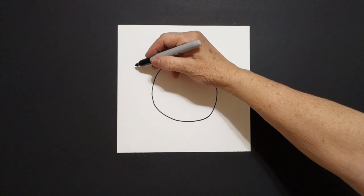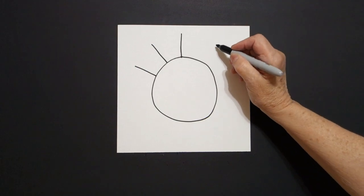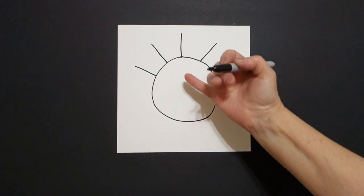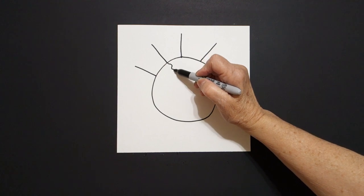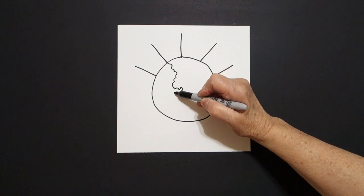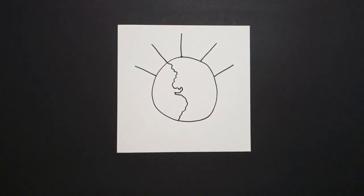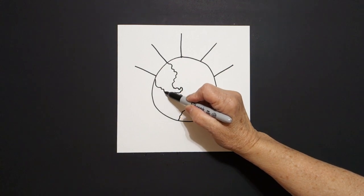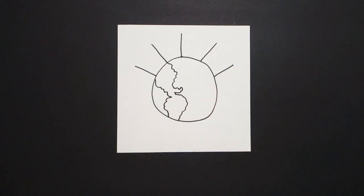Starting over here on the left, we're going to draw 1, 2, 3, 4, 5 straight lines. I come inside, starting over here, up on the left, and I'm just going to draw a wavy, wavy line down, wavy line up, over, down to that edge of my space. Come back up, we're going to draw another wavy line down, out, in, connect to that space.